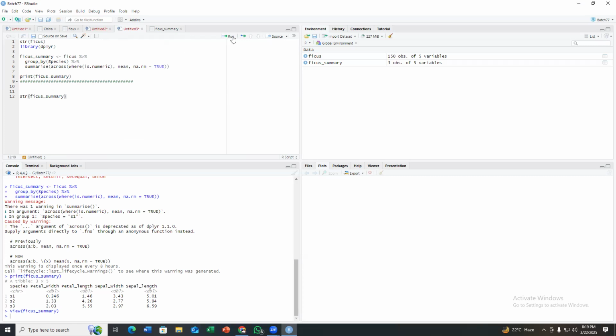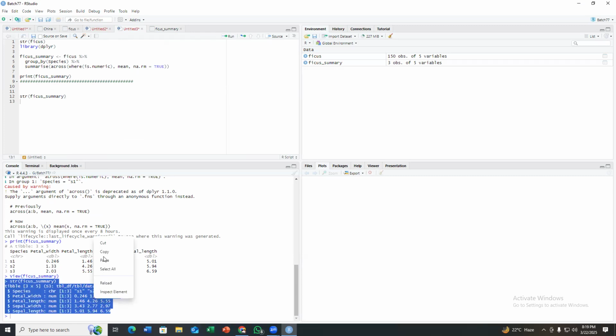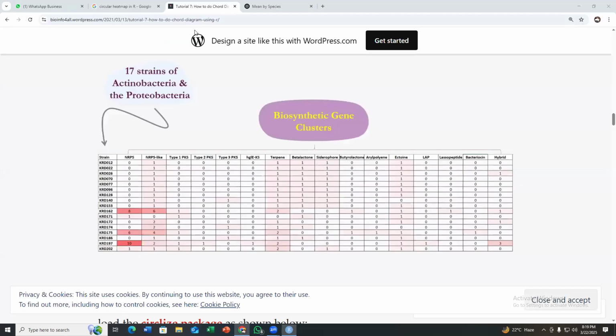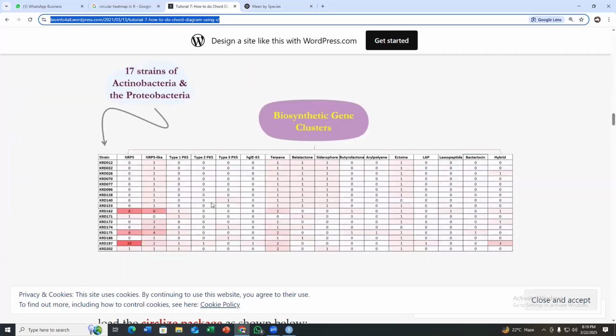It is mean data. Now here is the mean data. Copy, open ChatGPT again and paste here. Now, come after paste and open the website.